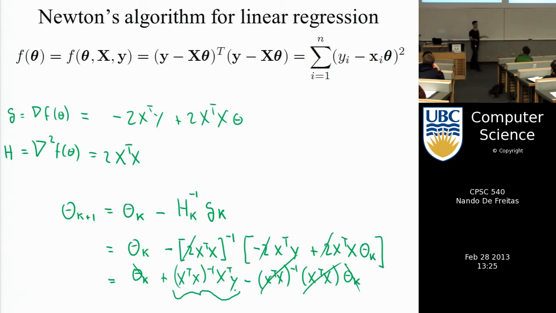Okay, that shouldn't be surprising. That's the least squares solution. And I've argued that if you follow the gradient, pay attention to derivatives, you'll get to the minimum. With Newton's method, you're guaranteed in one single iteration to get to the minimum. And it makes sense because if you approximate a quadratic with a quadratic, you will fit it perfectly. So all you need is one single step to get to the minimum. With the gradient method, you'll get to the minimum, but only if you have the right value of eta.